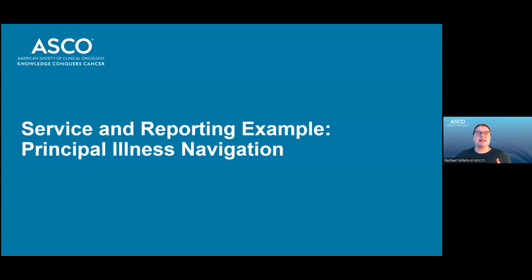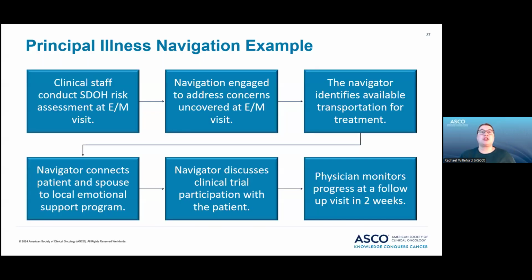So we have an example. We wanted to give an idea of what it may look like. Of course, your workflow is going to be unique to your practice. In our example, our patient has breast cancer and is receiving chemotherapy every 2 weeks. At the visit, the physician brings up potential clinical trials that the patient may qualify for, and the patient is expressing concern about the treatment frequency because it turns out the patient is sharing the family vehicle with the spouse, so it's making getting to appointments really difficult for them.